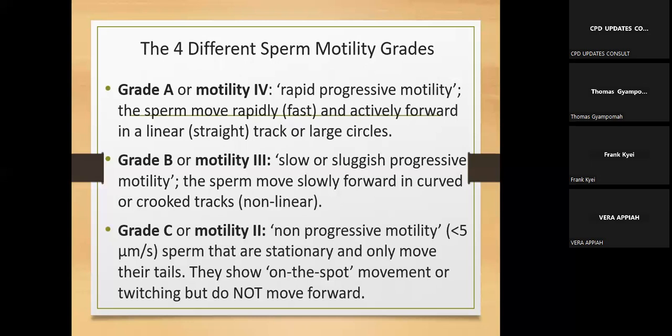So this is the way that things can be graded. So let's look at the grades. So the first grade, grade A, is rather the reverse, motility 4. So you have 4 grades. Now, the grade A is 4, not motility 1. So it depends on how you are describing them. If you're using the grade, our grade A, B, C. If you are using motility 1, motility 2, motility 3, then rather the grade A becomes motility 4. Grade B becomes motility 3 in that order.